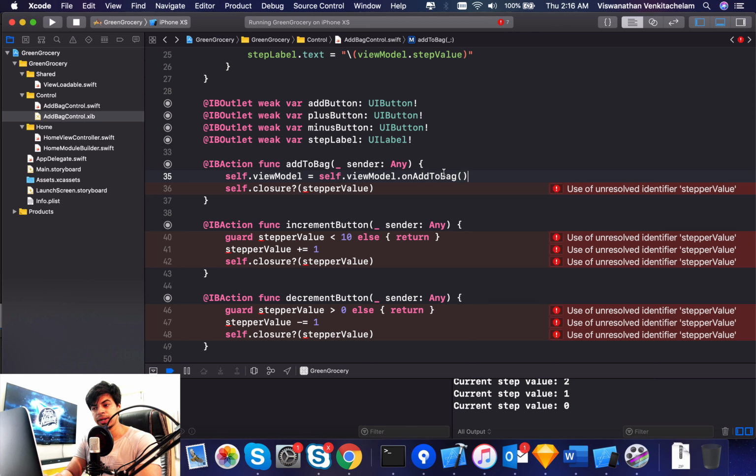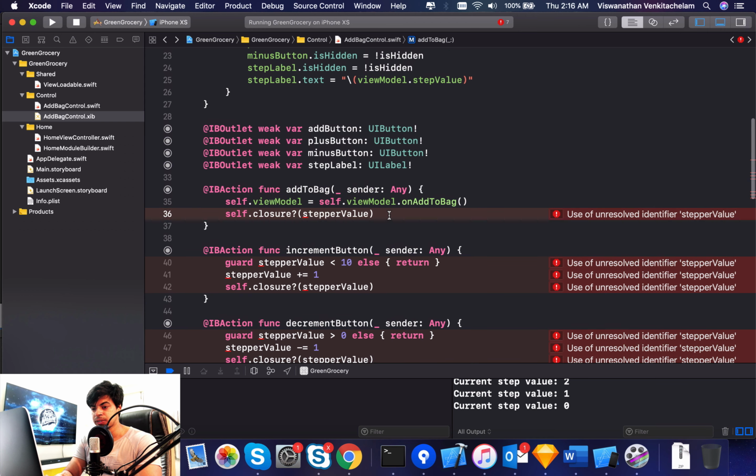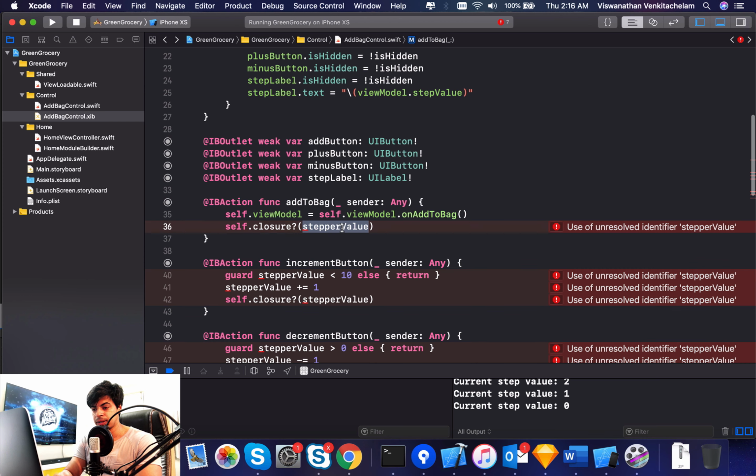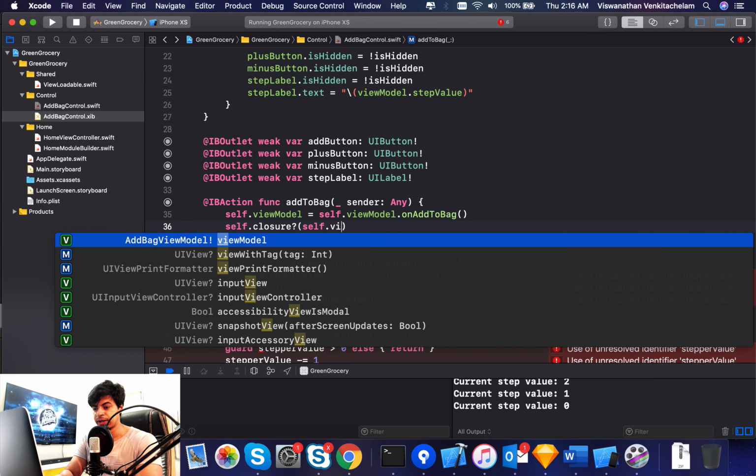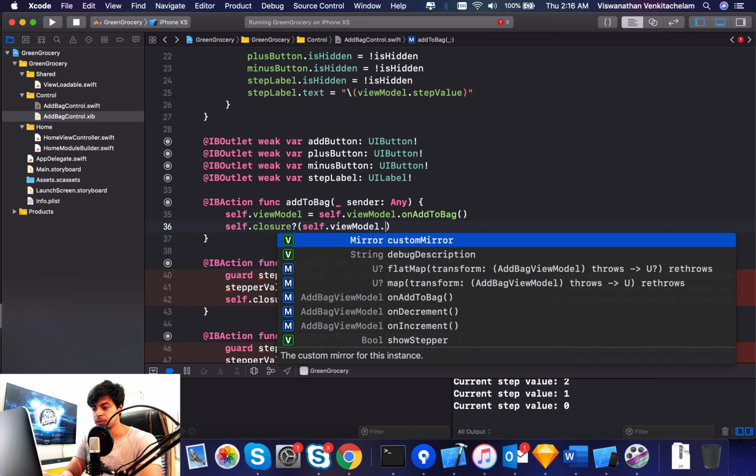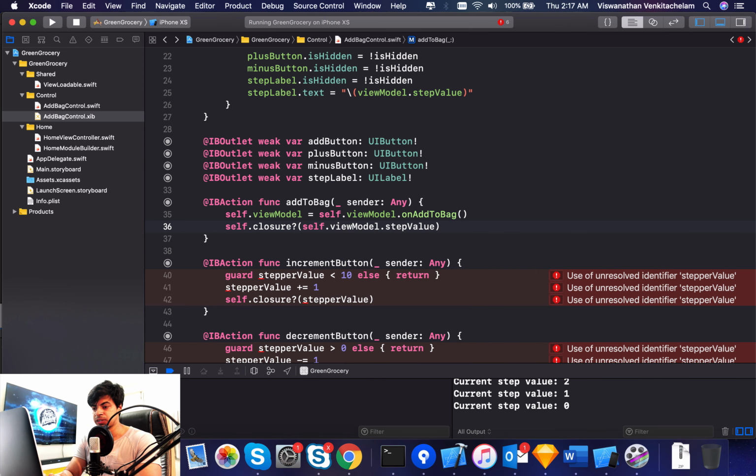So this is actually creating a new one and resetting it to the new view model. It's not modifying the existing view model, it's just transforming it to a new one and resetting it. And our closure was accepting the step value, so we'll just send that.